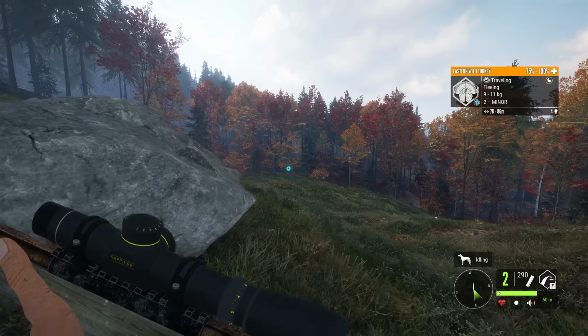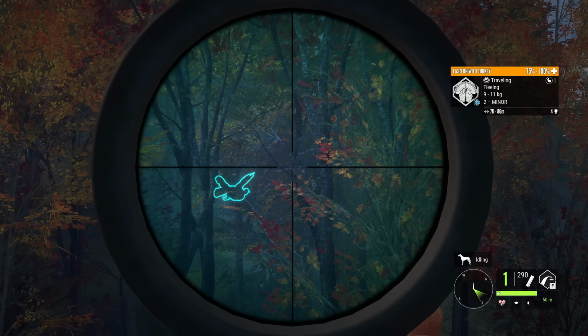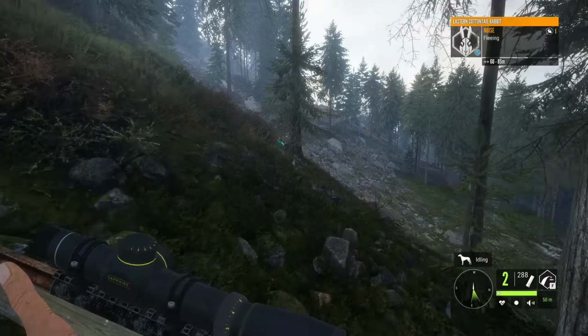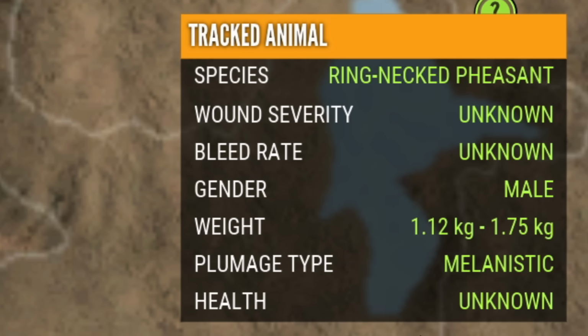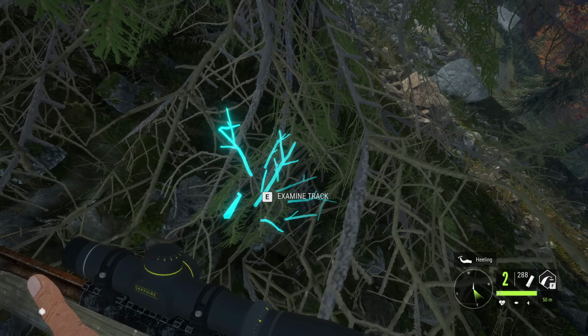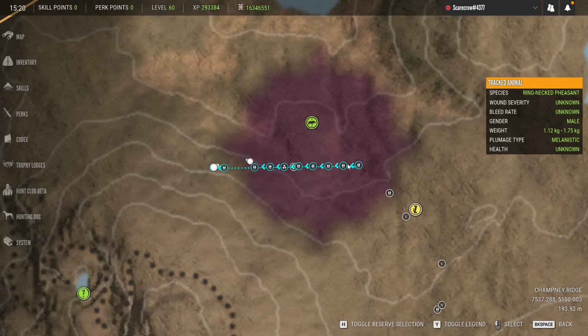Well, there is a turkey over there. Let's see if we can pop a couple shots into it. I don't know if that's actually going to hit, but, you know, it's worth a shot. No way! Oh my gosh! No way! Holy crap. Oh, and the turkey died.